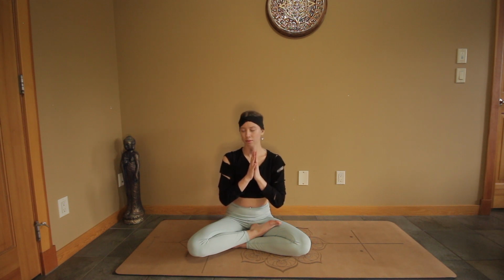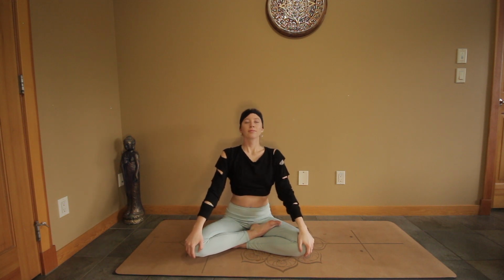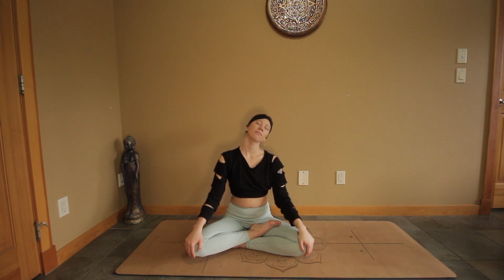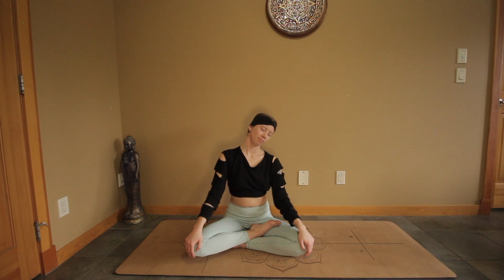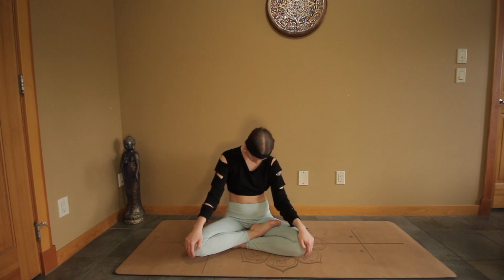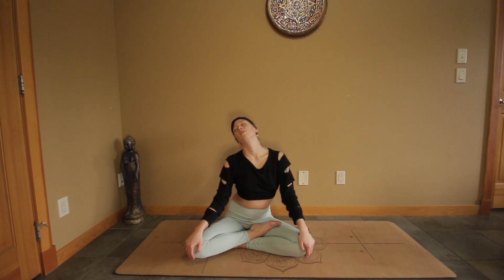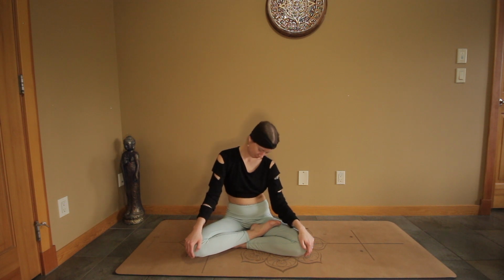When you're ready, bringing the hands to the knees, let's go ahead and do some neck rolls. So bringing chin to chest and around and back, making sure that your circles aren't too big, that there isn't any pain, because this can be very sensitive for some people. So just take it nice and slow, chin to chest as we exhale, and as we inhale, bringing the neck back and around. Maybe each time around you start to go a little bit deeper, but just tread lightly, stay aware of what feels good.